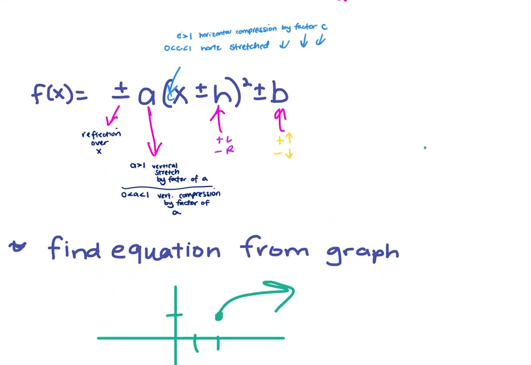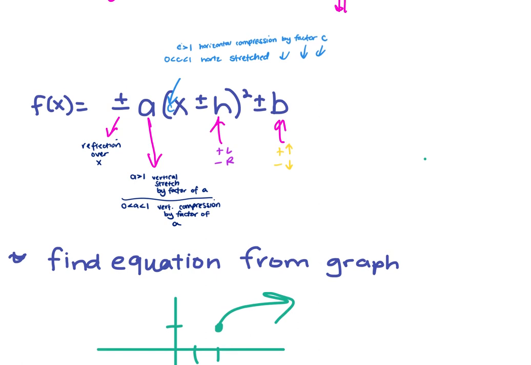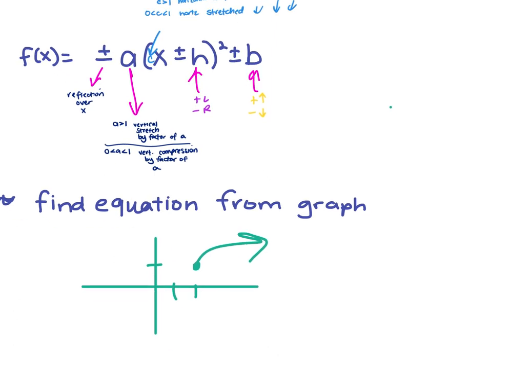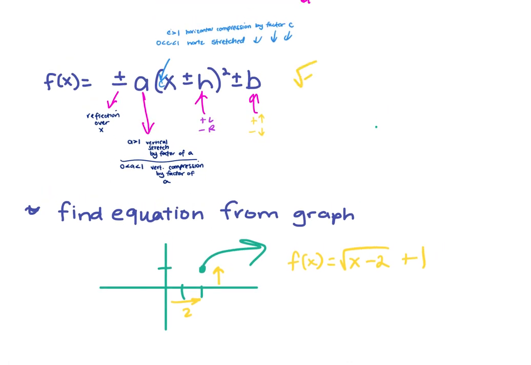And then finding the equation from a graph. So the reverse of this: you'd have to look at a graph and give me the equation. So this is right 2, up 1, minus 2, plus 1. So it would look like that. There will be no stretch or shrink on those. They'd only be translations, but it could be a reflection, okay? Remember a negative square root reflection, that's the one that goes left, or over the y. That's really the only one that you'd see like that.